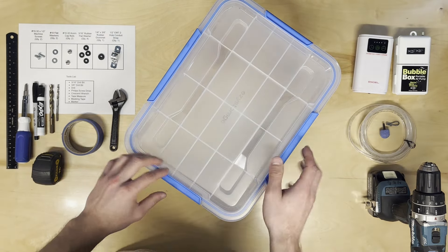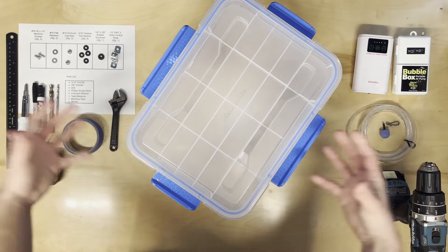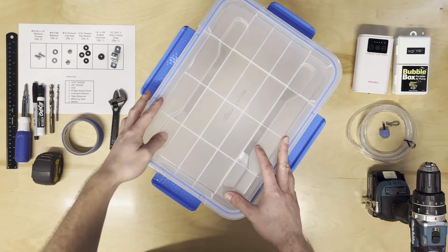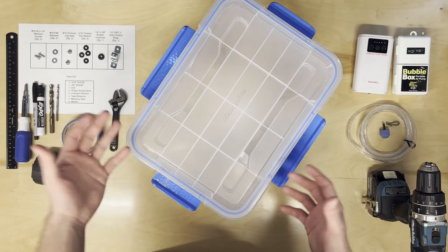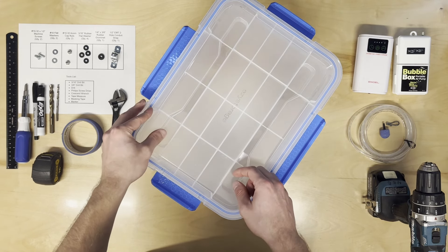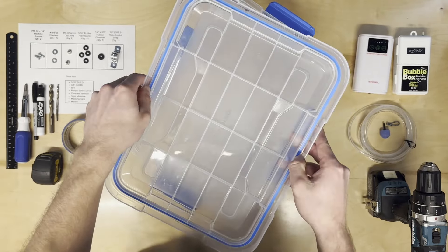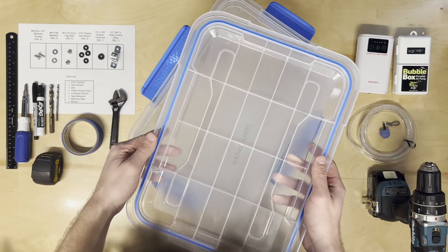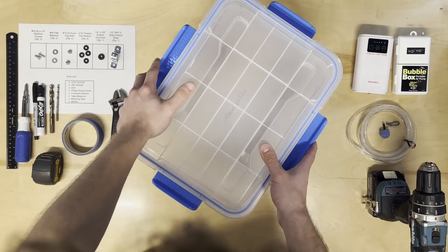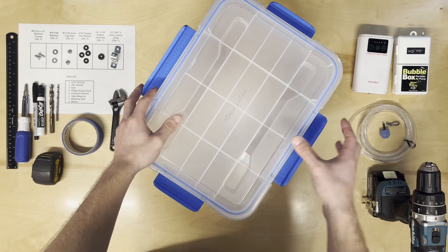Now let's talk about the parts. The box is clear, which works really nicely — it lets in a lot of light so you can see the bait inside and pick out the bright ones for a certain situation, or just monitor them to see if they're doing good or if you need to switch the water. Clear is nice but not necessary — it can be any color you want. The most crucial aspect is having a nice gasket to stop water from coming out over that lip. You also want latches on all four sides.